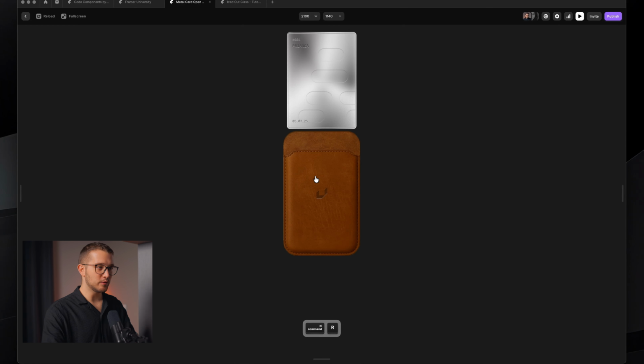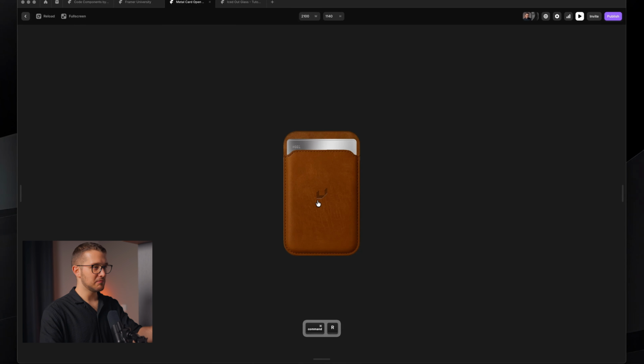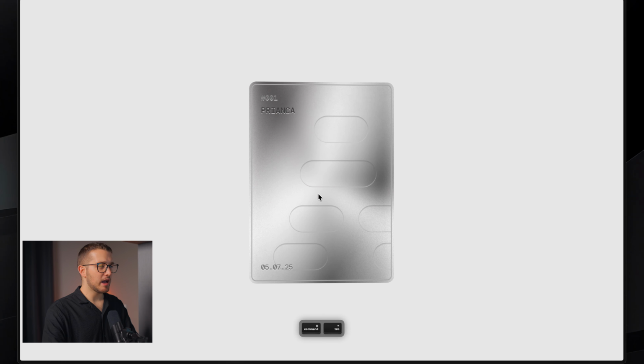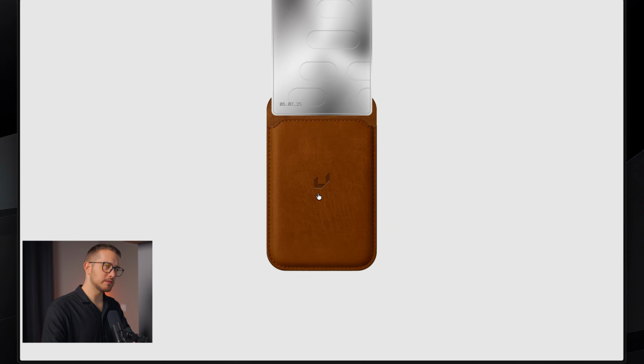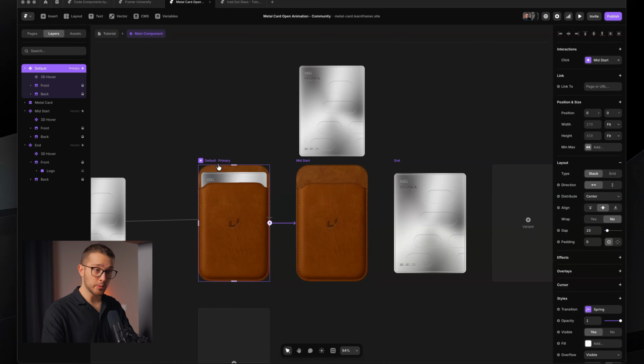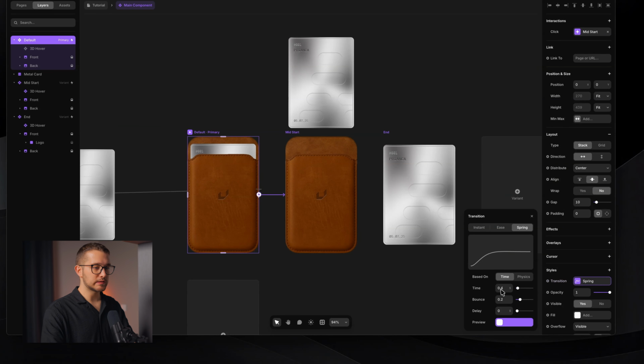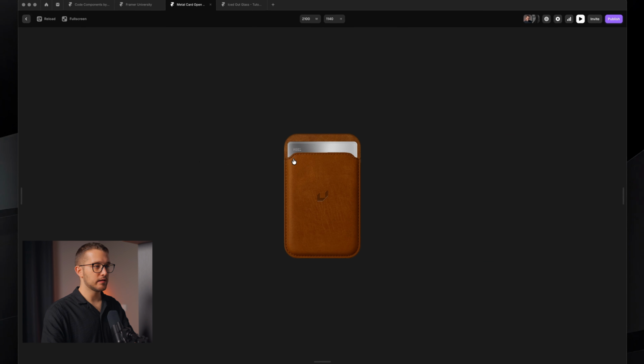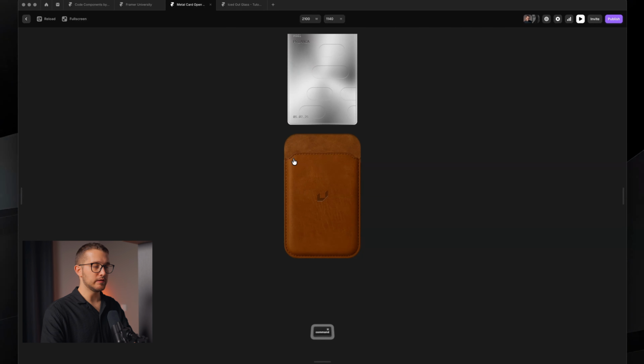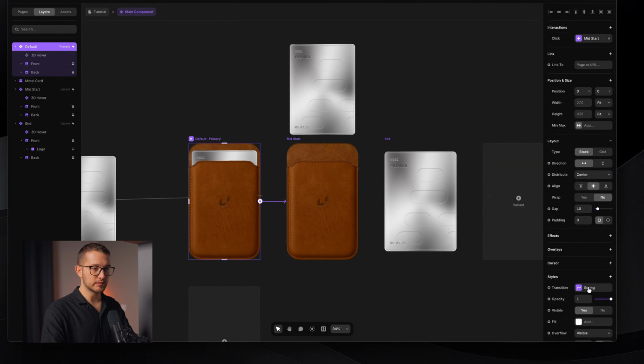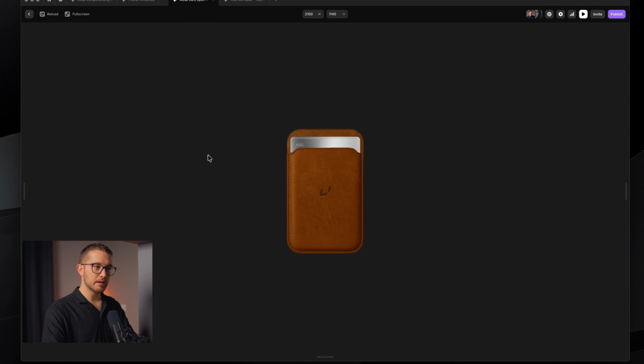I don't know what was that little jump back at the start, but as you can see, it works nicely, it moves up. However, on the original, as you can see, it's a little bit smoother, it's a little bit slower as well. So on the transition settings, we can just set this to maybe 8 and 0 bounce, we can check that. So we're setting that on the default primary variant in the right transition settings. And yeah, I actually like this. I think this looks really nice. It's a little bit slower, but yeah, I like this.